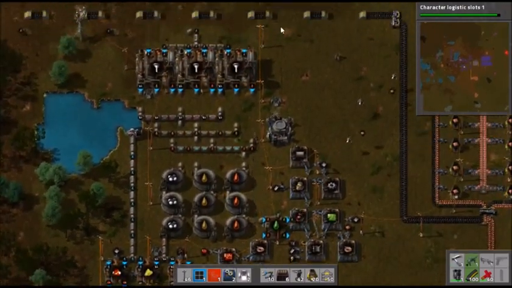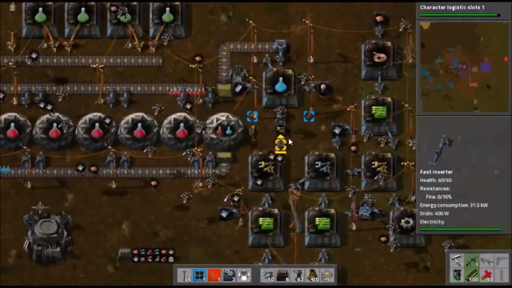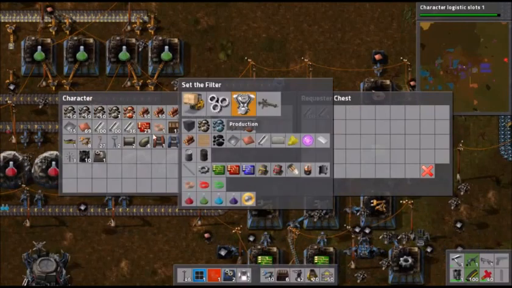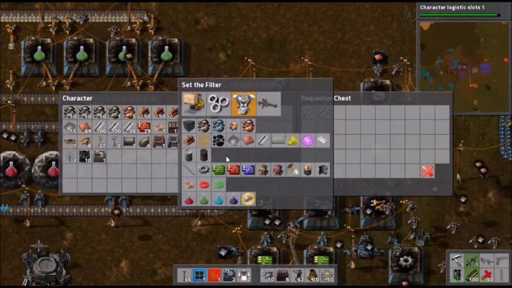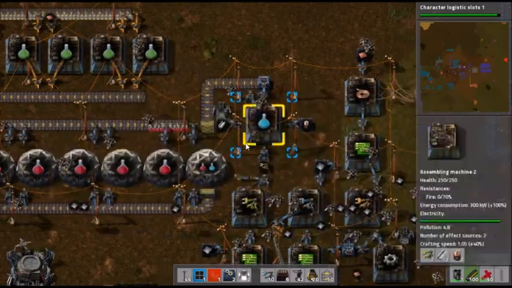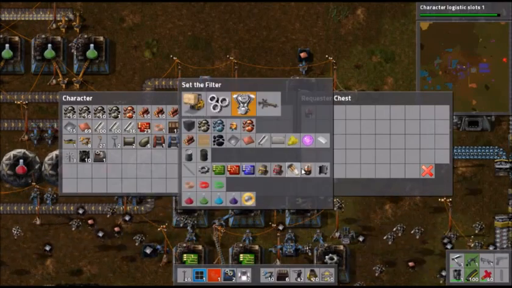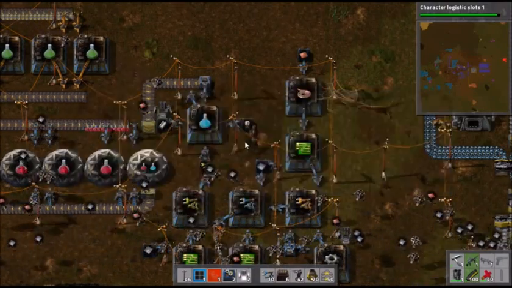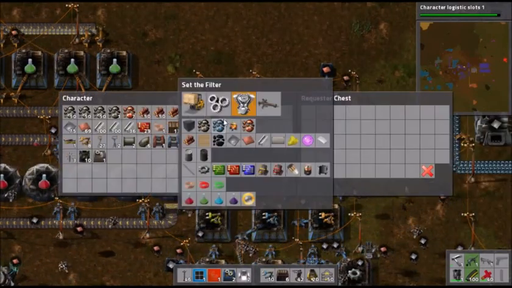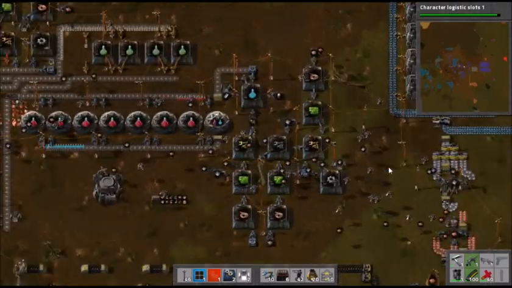Oh, did I set up these ones up here? I forget. Let's see. No, I did not set up these, did I? No. So this is gonna be a provider, but this is gonna be a requesting steel. Oh, I forgot you don't take it from there. This is gonna request 100. It's got 200 steel. This is gonna request 200 batteries. 200 of those, perfect. And this is gonna request circuits. 200 of these. And that should be working. Everything should now be working fine.